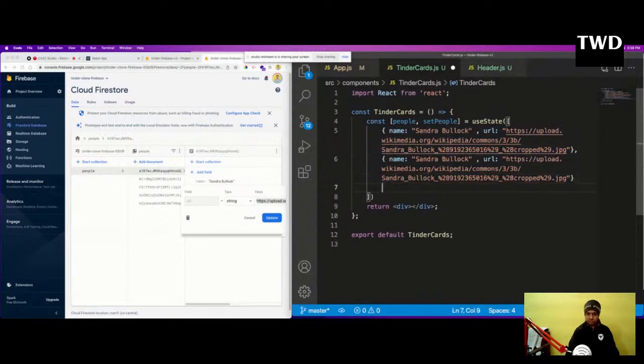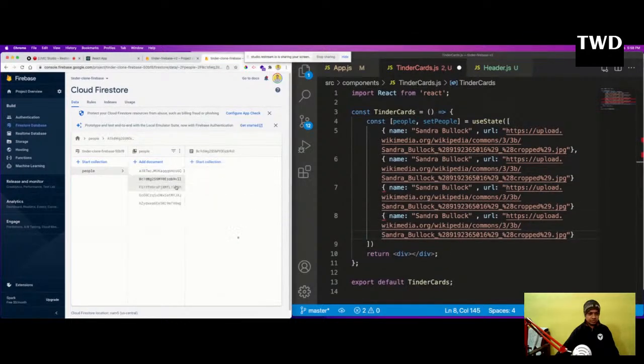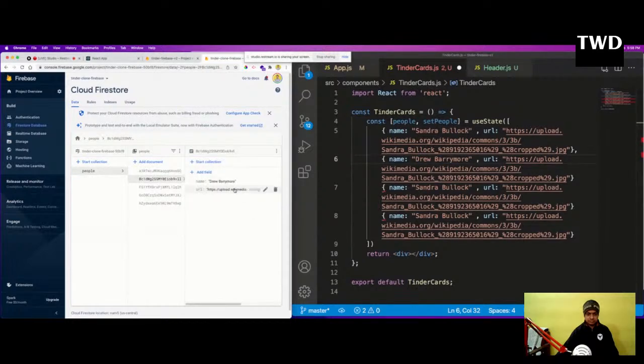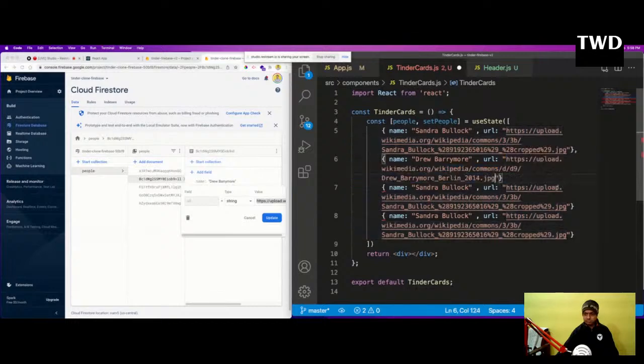Let us have four of them. Don't have a comma after this, so it is giving the error.